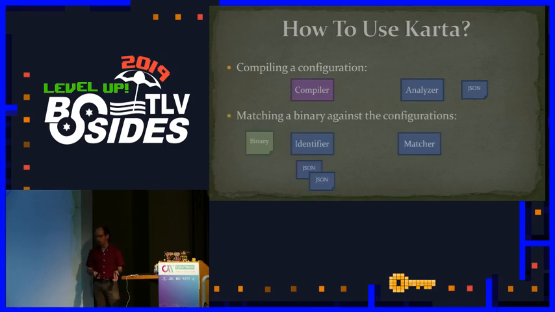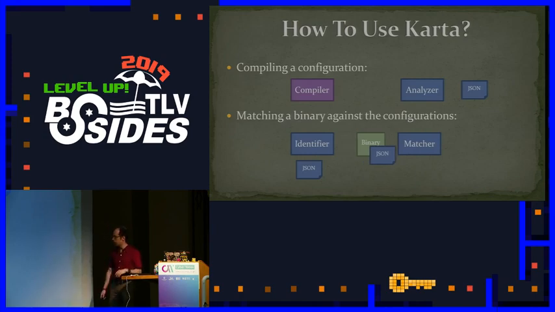Now when you have a given set of configurations, the first phase will be identifying the used open sources. Once we identify the specific version and we have a configuration for it, the matcher will take the binary and the configuration and try to match it. As simply as that. And hopefully it will find most of the functions inside the binary, and we'll have an annotated binary to start research instead of reverse engineering the same functions over and over again.